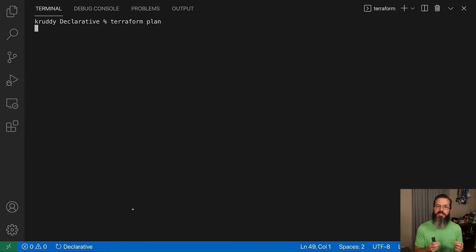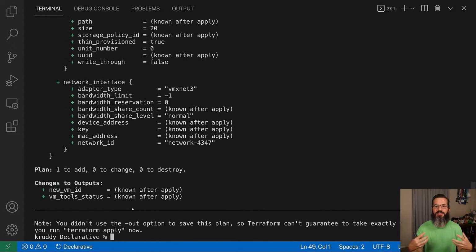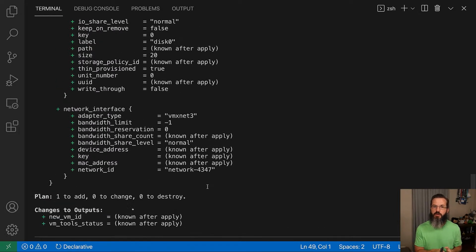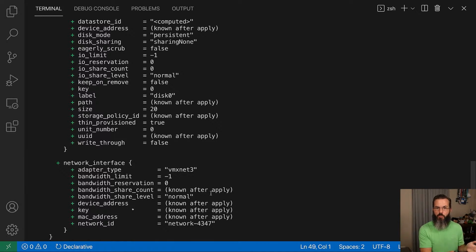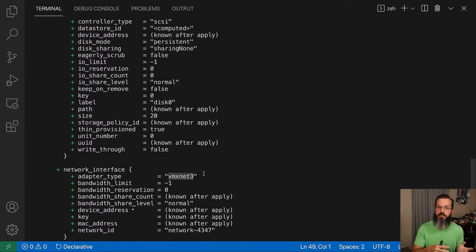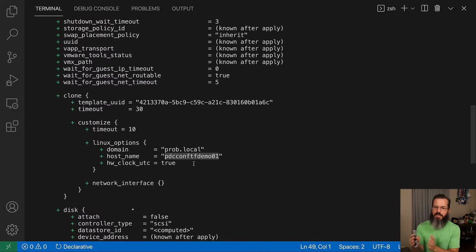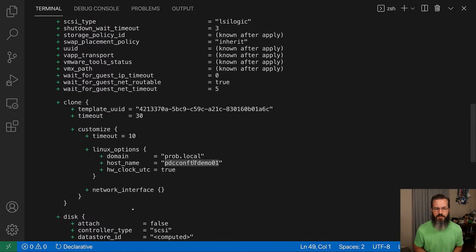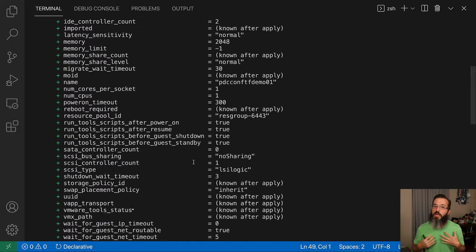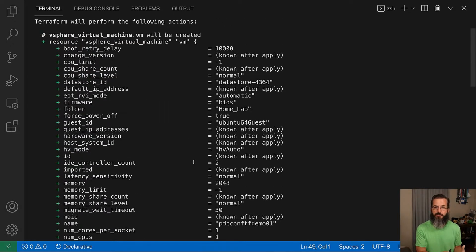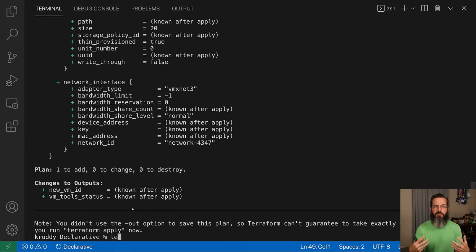So now we're going to do a Terraform plan. This is where Terraform takes that configuration and evaluates what it needs to do in order to go from what's there, what it knows about, into what it needs to create. That's the design phase of how it performs all of these tasks. So we can see some of the things in here that we didn't specify as part of the configuration file. This is where it gets really important to understand what the defaults are for some of these things, or to go back in and appropriately set them.